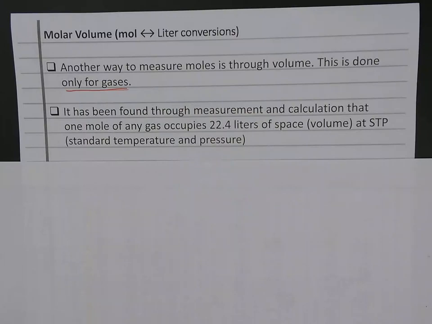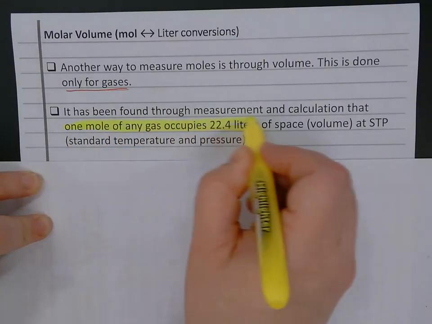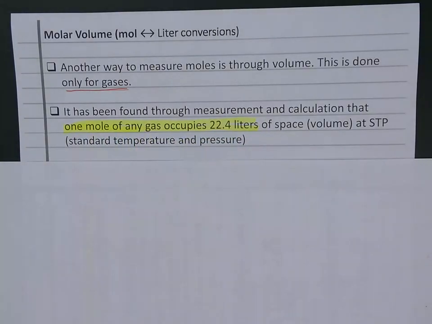Okay? So they have found through measurements and calculations that 1 mole of gas will occupy 22.4 liters of space. That is our most important part of this. All right, 1 mole of gas is equal to 22.4 liters of space, or that much volume. Okay, so 22.4 liters, if we think like 2-liter bottles, is about 11 2-liter bottles, which seems like a lot. But if you had a box that was about 1.5 foot on each side, that's about how big it would be. It's actually not a ton.